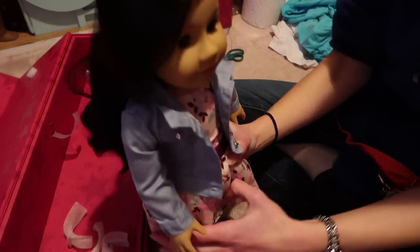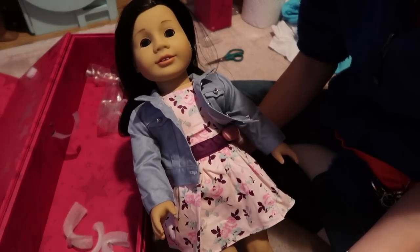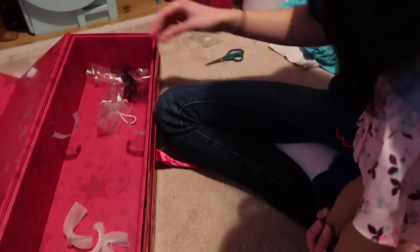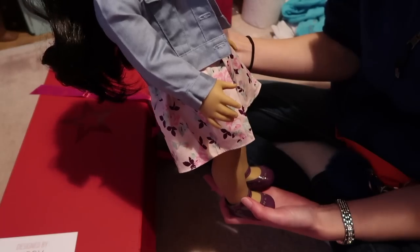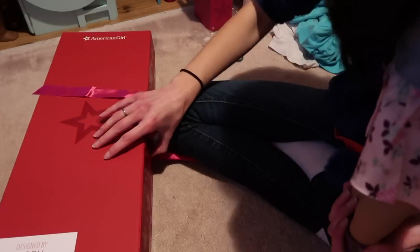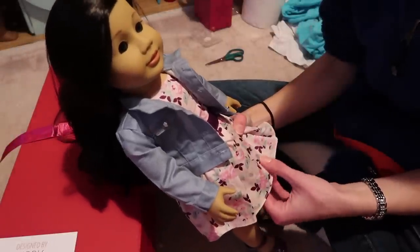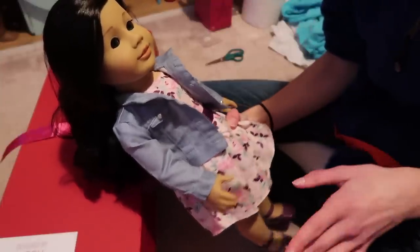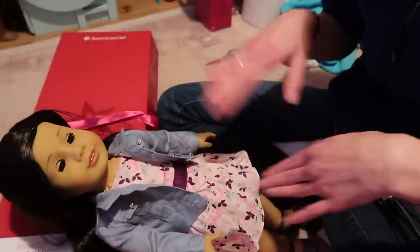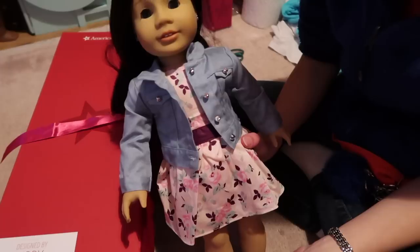Oh my god, I'm living right now. So yeah, I have to order her wheelchair, so she will be sitting somewhere until that comes or until I have money for it. Overall experience went fantastic, no problems, nothing like that. I love her — totally worth the money, especially when you can choose accessories, choose glasses, choose to have her ears pierced. Oh, freckles — and I forget what else. If you add literally everything it'd be so worth two hundred dollars, but if you were to just get the doll with no accessories, it wouldn't be. But this outfit is so cute.